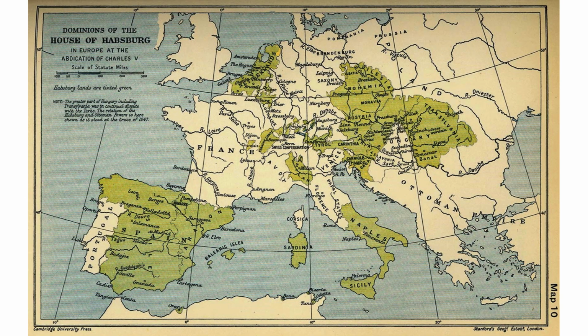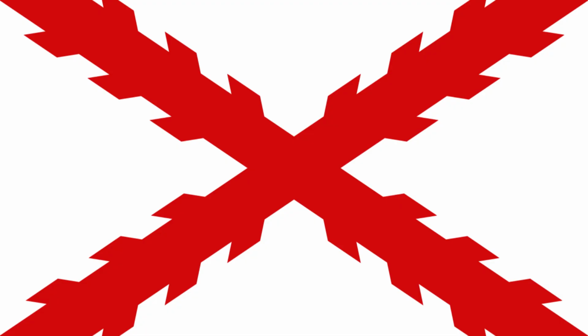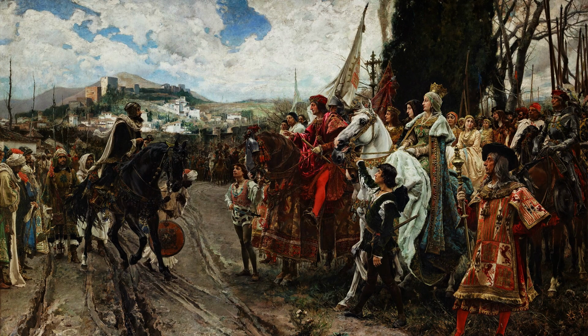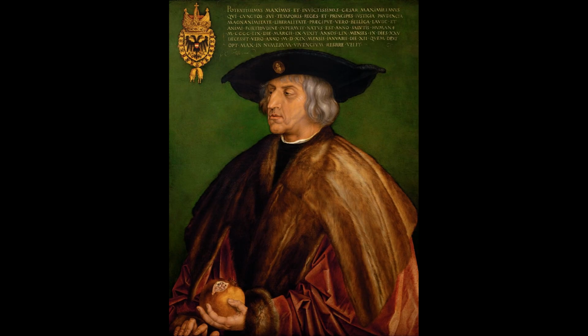Charles ruled over the Holy Roman Empire, Spain, the Netherlands, and claimed most of the Americas. Claims that were becoming actual holdings with the conquests of Cortés and Pizarro. But here's the thing, while Charles was the king of Spain, he wasn't Spanish. His grandparents on his mother's side were Ferdinand and Isabella, of kick the Moors out of Spain, send Columbus to the Americas fame. His dad's father was Emperor Maximilian of the Holy Roman Empire.